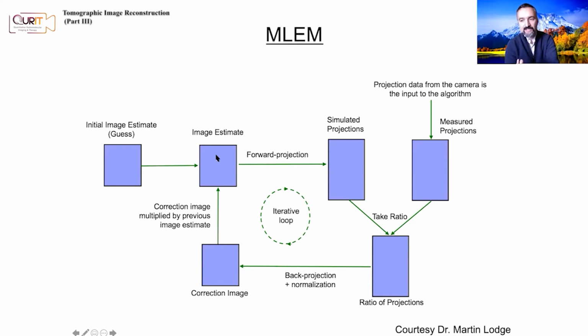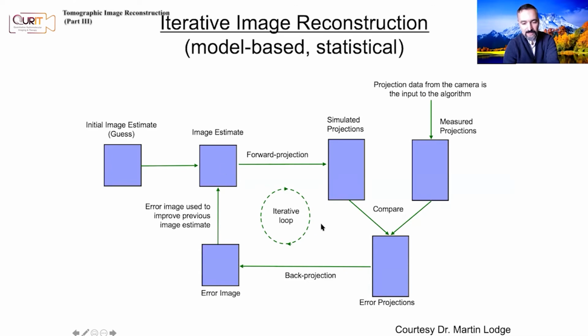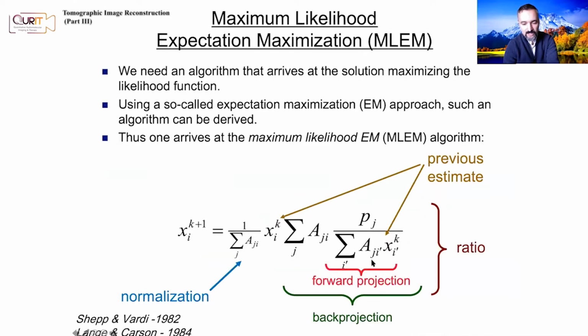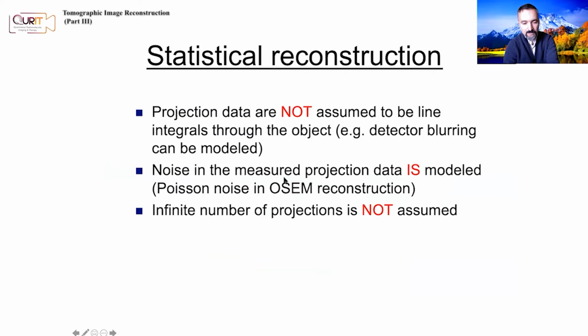In the Reblur advanced Iterative, you added it, but here you multiply it. You multiply this correction image by your initial estimate. That's this formula. So this term normalized by that term gives you the correction image, then you multiply by that term, and that gives you a new image estimate.